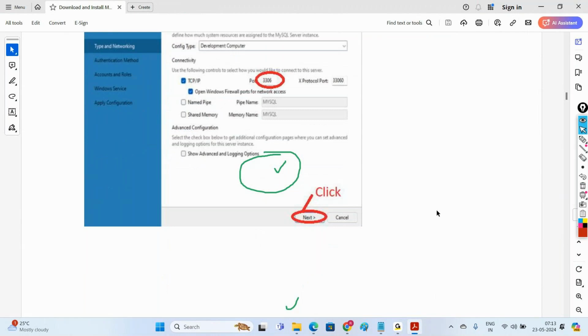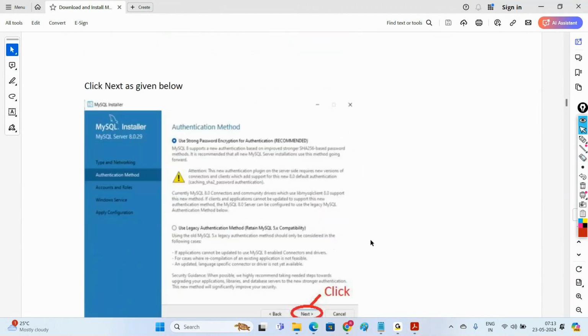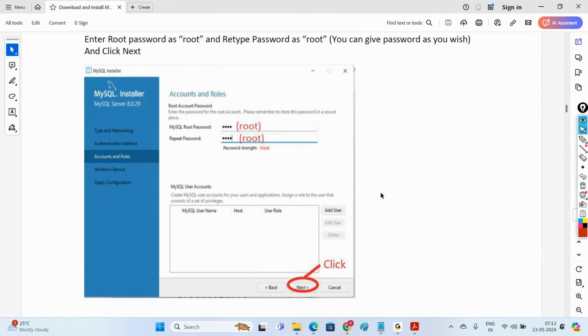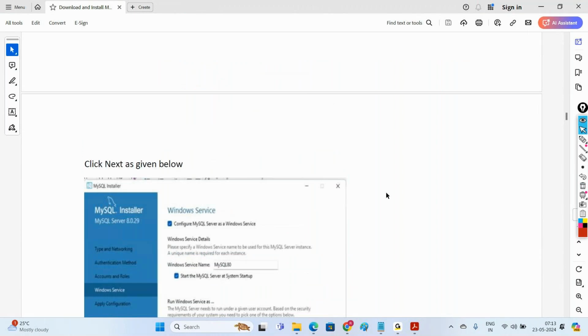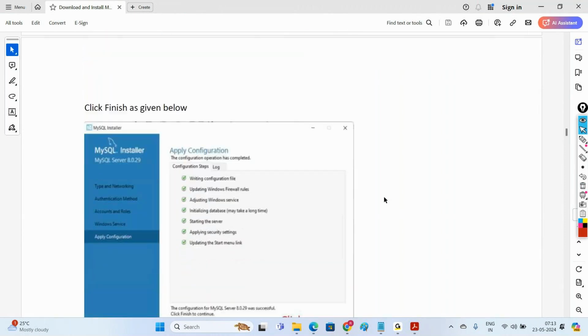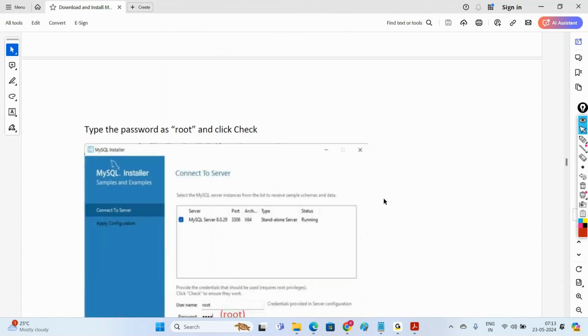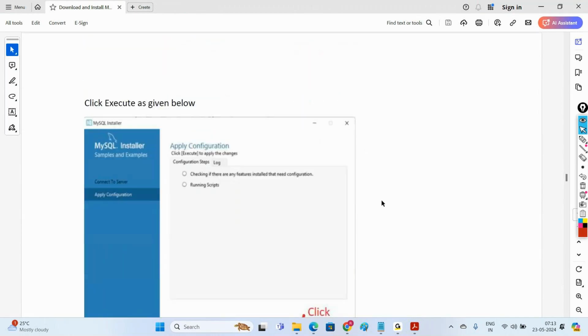Next step, it will ask you to enter the password. The root password means the user account name is root. In my case, I have given the password as root. It is suggested to go with the password as root, as I will keep on using root as the password in our programs. You can go with any password, but you need to remember that. Just type the password as root and follow the screens I have shown in the document. Follow the document as it is to install MySQL.